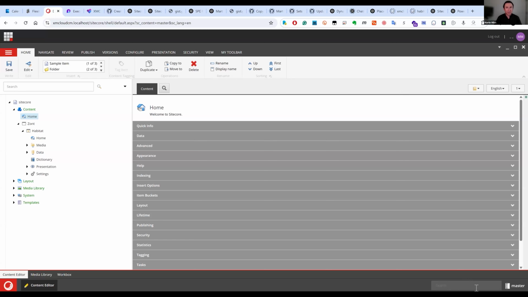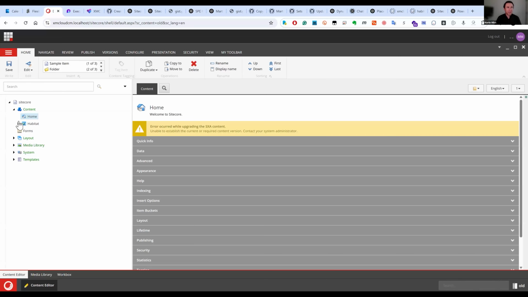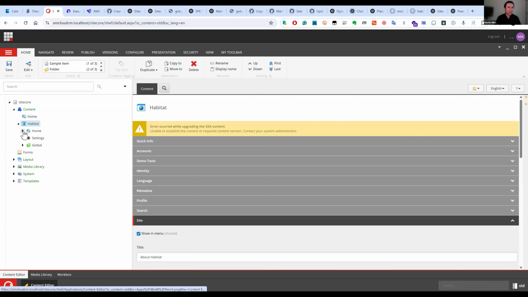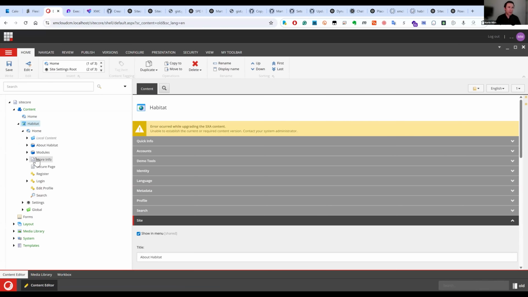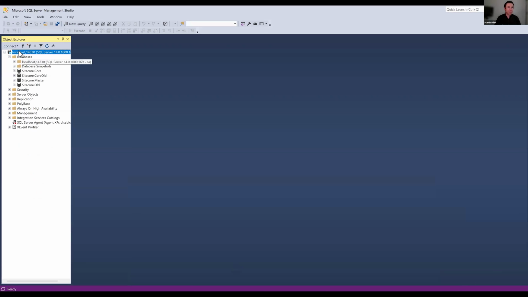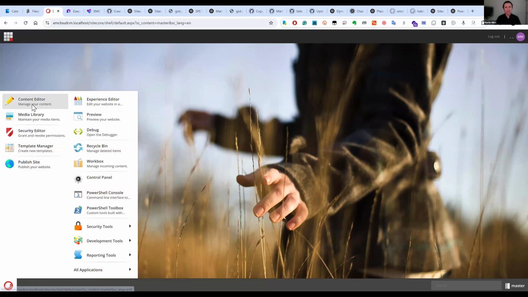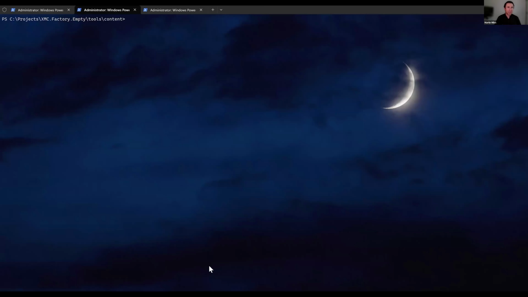I also have XM Cloud instance here, but look here, I have additional 2 databases. This is something I told. This old is the legacy master database from XP. So if I go to content editor, I open the node, you see habitat site definition, the home item, all the pages, like everything that was used in this legacy website. And again, I took the master database, I restored here. So here in SQL Server, you see there are 4 databases: core, master, and old core with old master. I make them selectable here from the content editor interface.